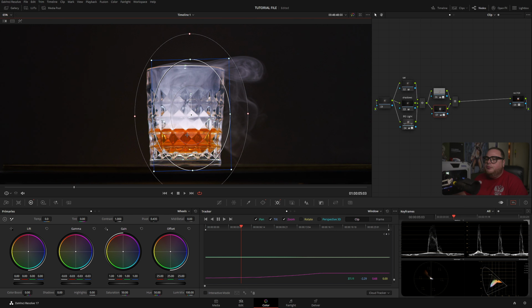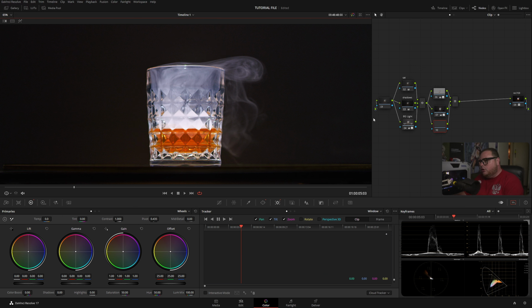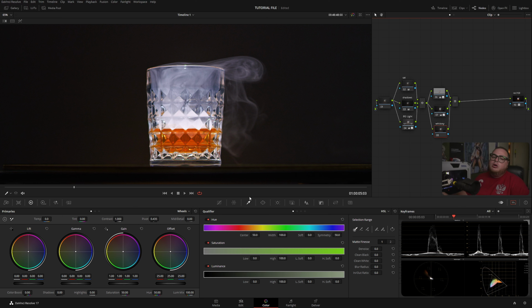All right, now let's say that we're working on something that we need to change the color of. In this particular case, let's call this one whiskey in the gyro, and how we're going to qualify it. The common mistake I always see when people try to qualify something is that they're using all three: hue, saturation, and luminance.